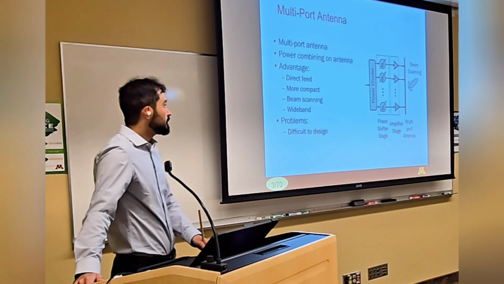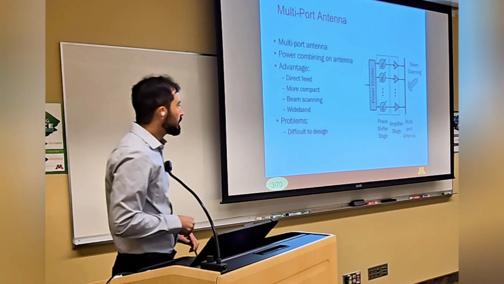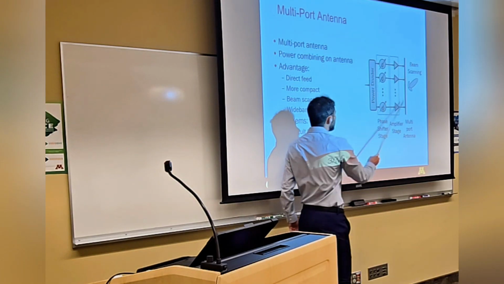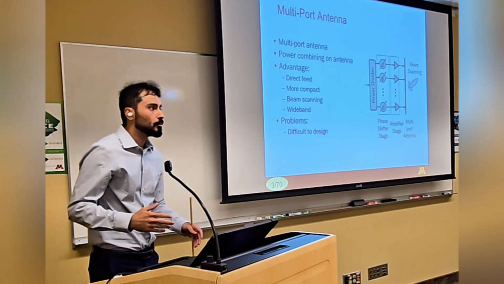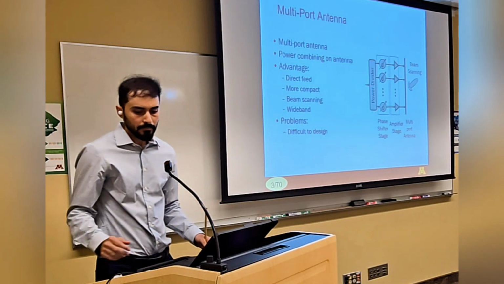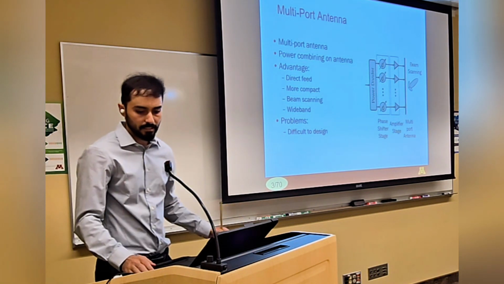Multiport antennas offer a unique approach to antenna power combining by bypassing the limitations of other methods. In this method, the outputs of multiple amplifiers can be directly connected to the surface of the antenna, making the multiport antenna a more compact and less lossy solution. However, designing a multiport antenna is difficult due to the complicated electromagnetic structure.